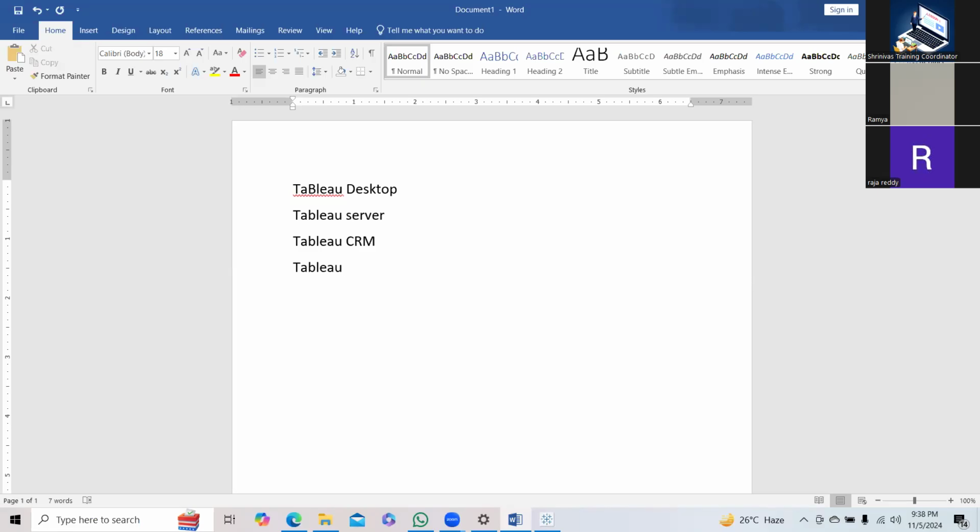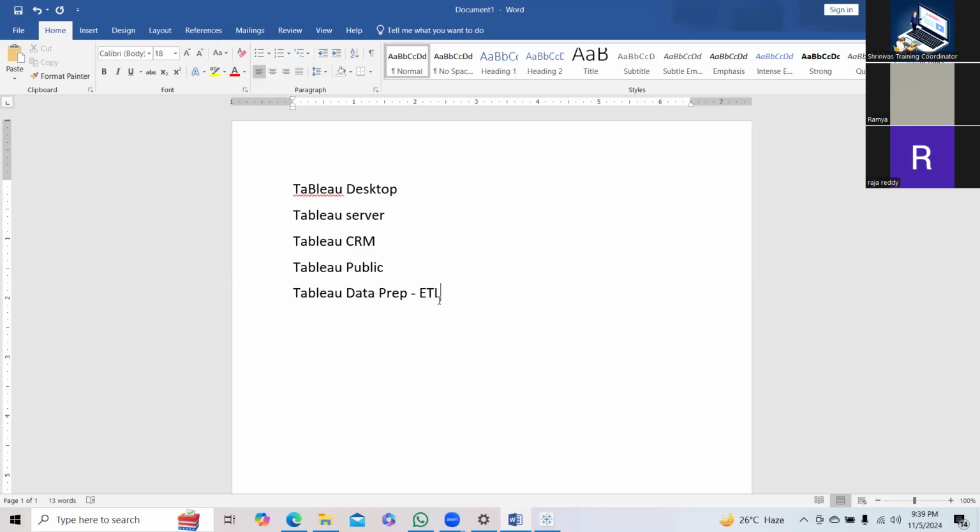Okay, so basically we are going to use Tableau Public. Tableau previously was an independent body, but very recently, a few years back, it was acquired by Salesforce. That's the reason they have started Tableau CRM, and they also introduced Tableau Data Prep. Tableau Data Prep is something which will help you do ETL activities.